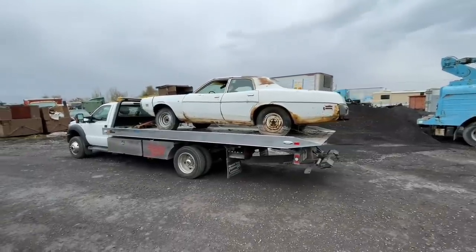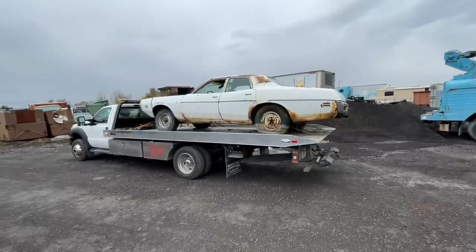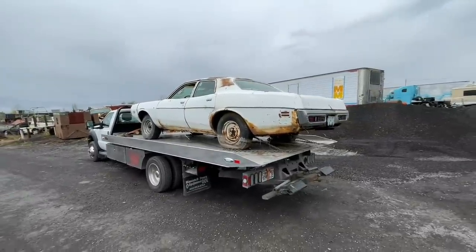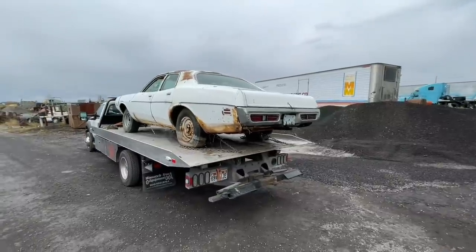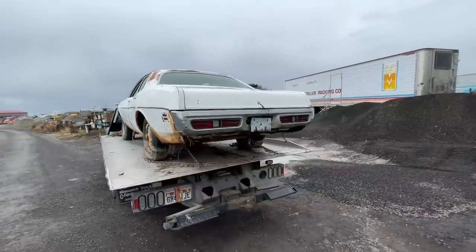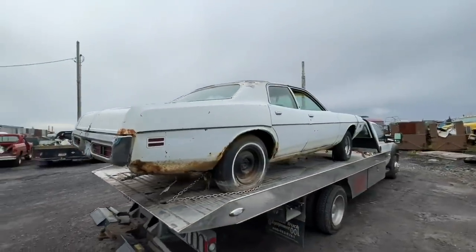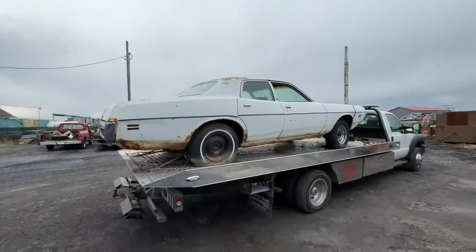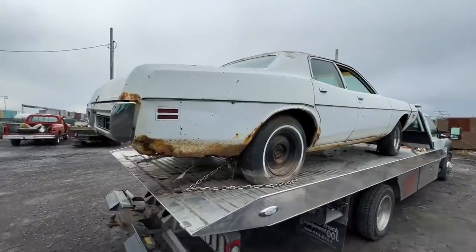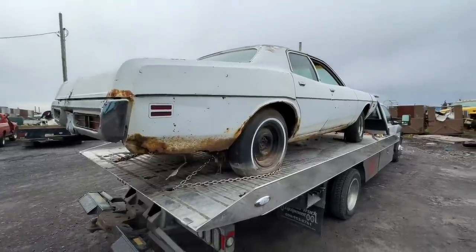As I speculated, this was a cop car — it is verified that this was an actual police car. The VIN number is WK41N1A. The K specifically stands for police car, and the N is 383 Hypo. It's a Lynch Road built car, which is what the A is. The 1 is the year, 1971. So this car actually was a real police car, and there are a couple really cool things we'll go over later that also show it was a police car.